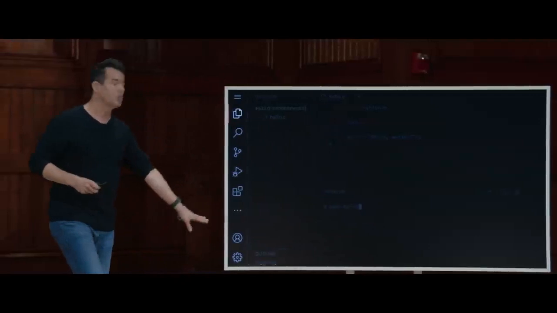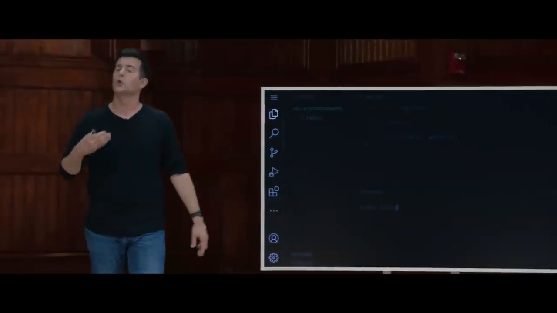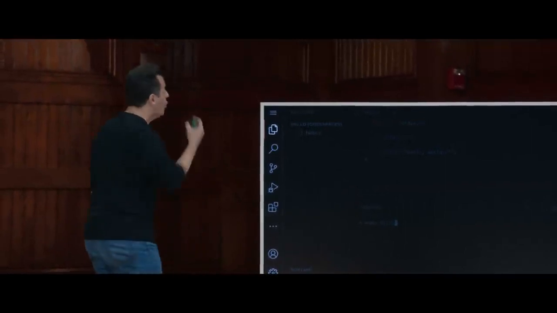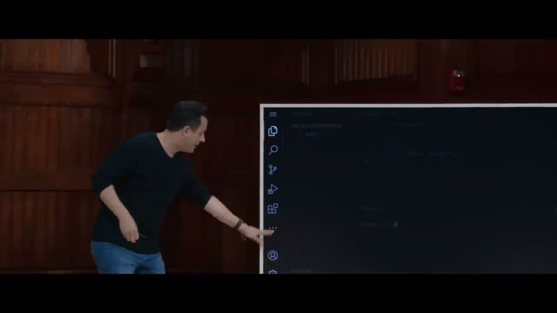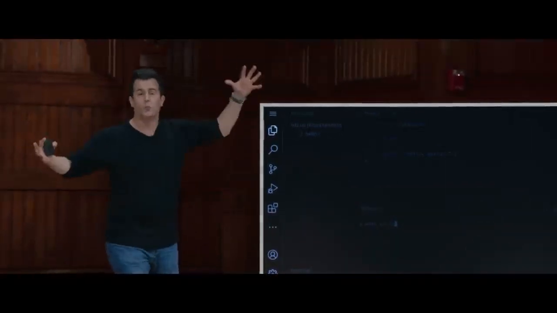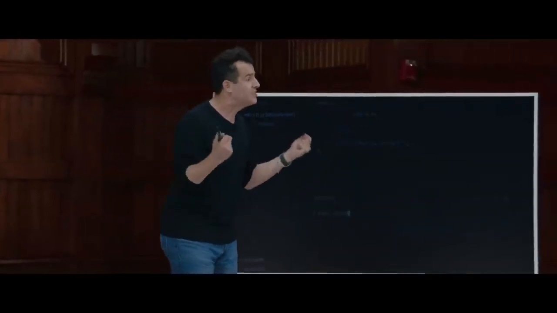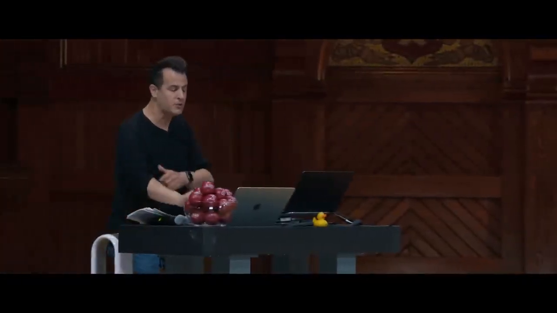And then along here is the so-called activity bar, where there's just VS Code specific features, but also CS50 specific features. And if you're in your own version of CS50.dev, you click through in the menu or zoom out so you can see everything. You'll see CS50's own rubber duck, virtually speaking, that will be there throughout the course to answer any and all of your questions as well. So more on that soon too.